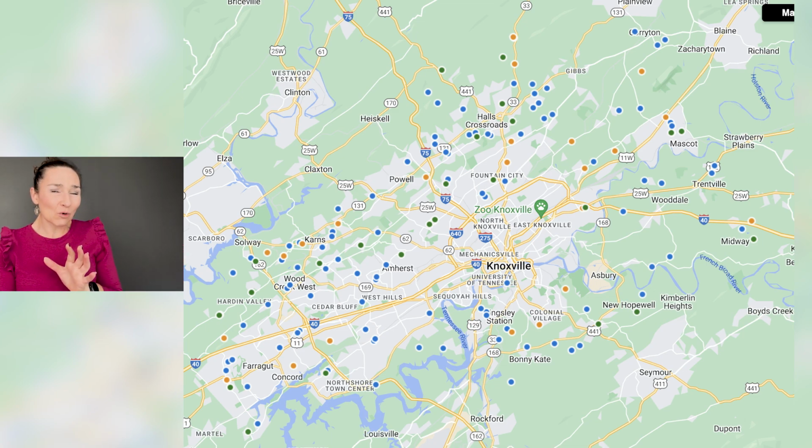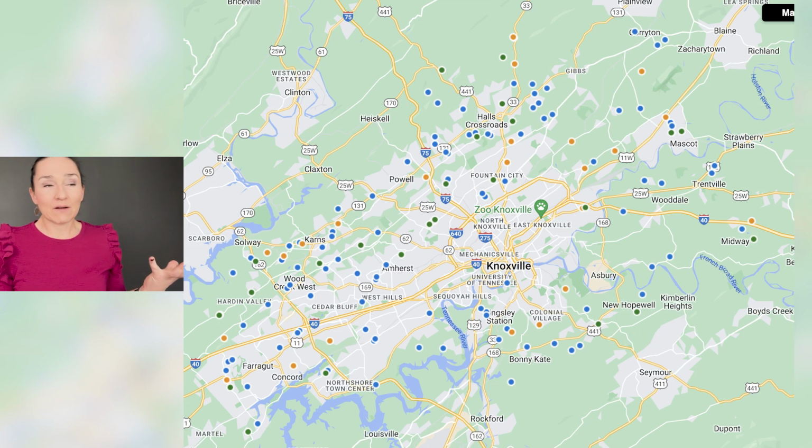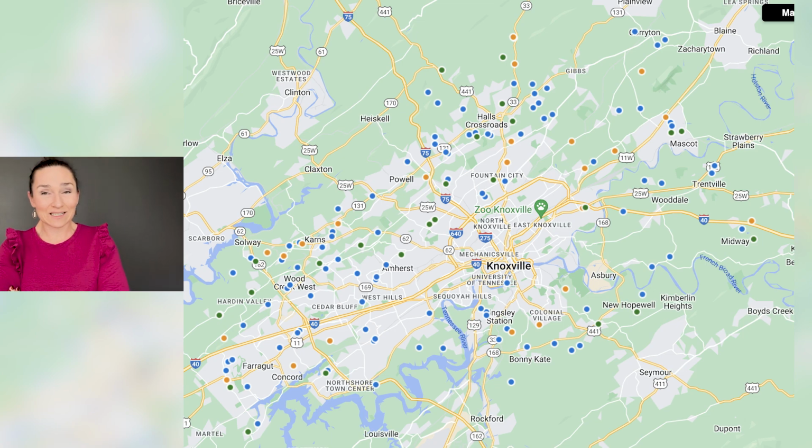You'll kind of notice a correlation in relation to where lakes and rivers are, but we do have some low-lying areas here. So that being said, again, about 2% of overall listings with creeks, which is actually less than the East Tennessee area, about 3% of overall listings. So creeks are hard to come by and they do sell. So keep that in mind.